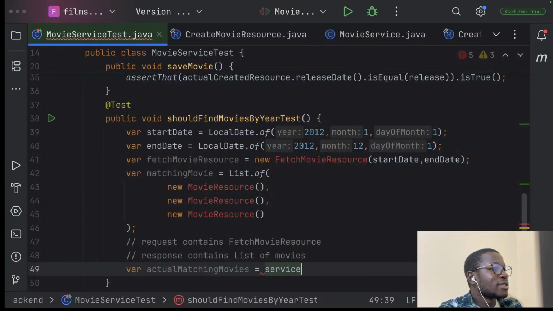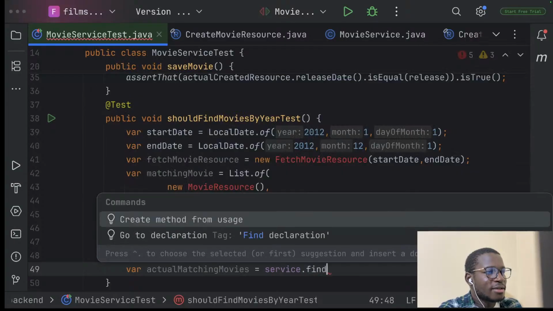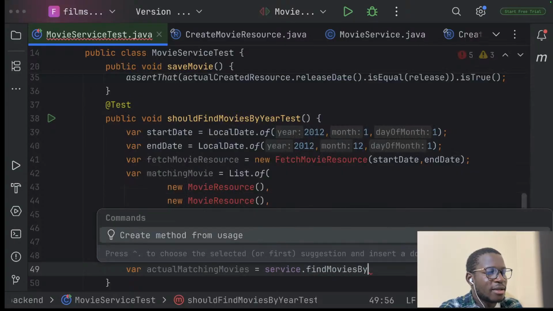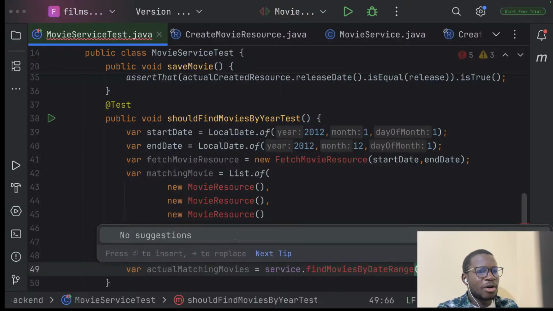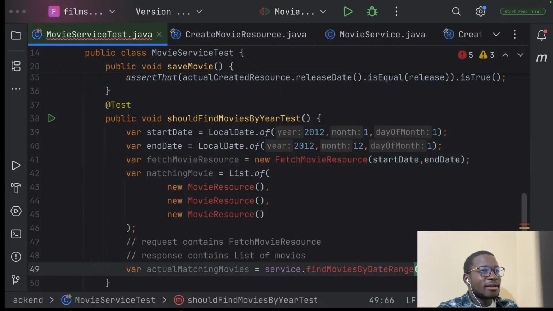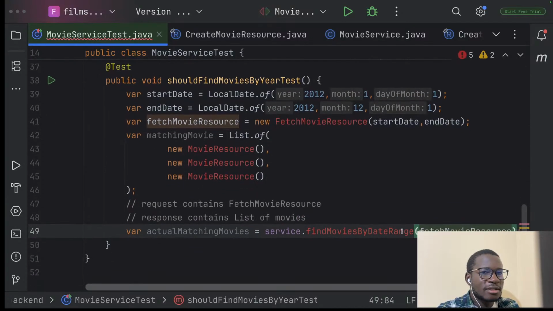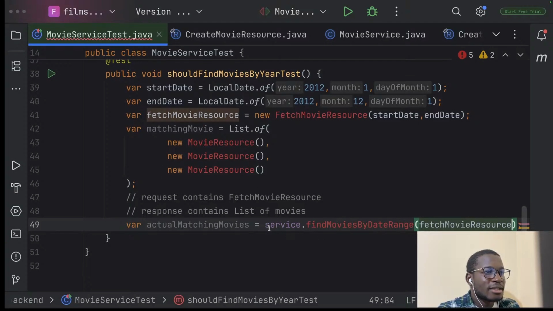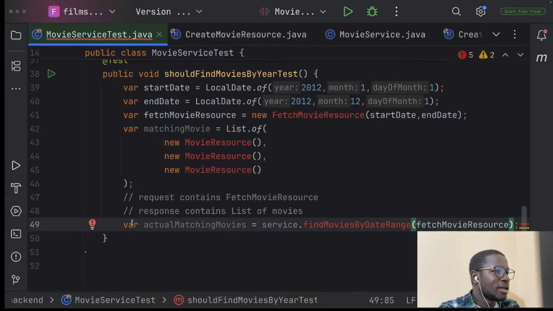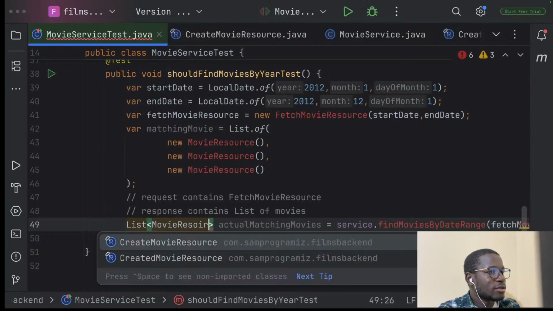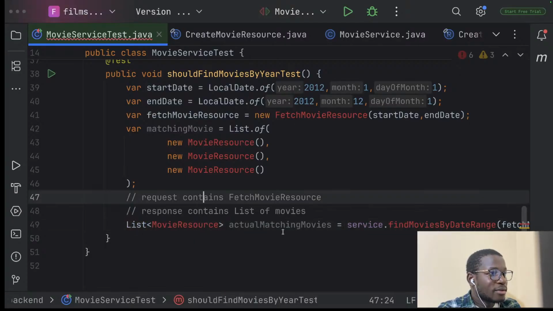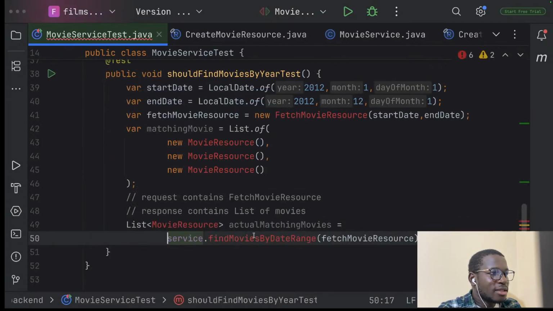You can call service dot find movies by year, or this can be by date range, so that it's more abstract. We pass it a fetch movies resource, and it will give us the actual movies, which is a list of movie resource. So that's what we'll be doing.